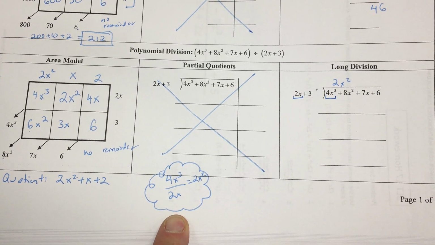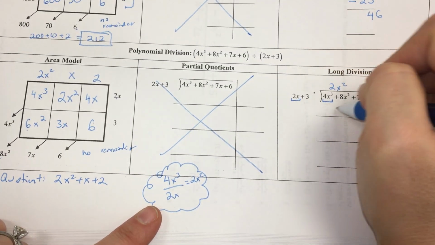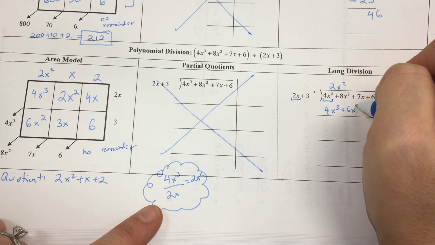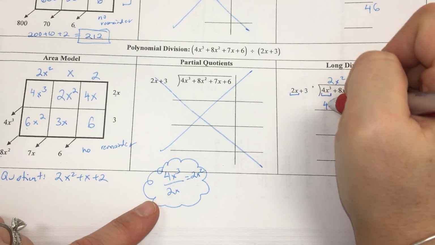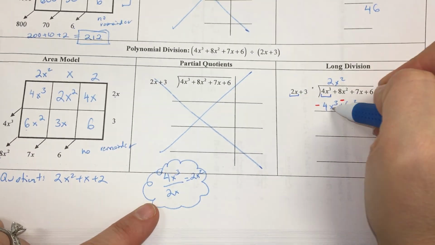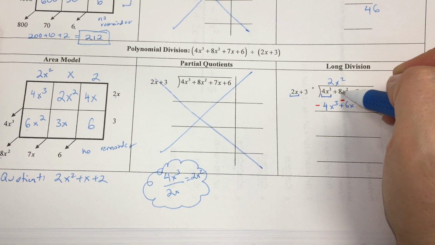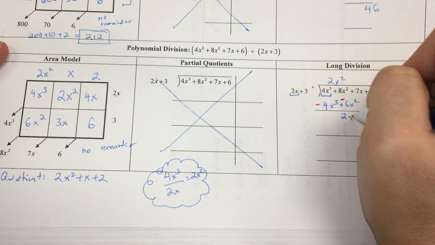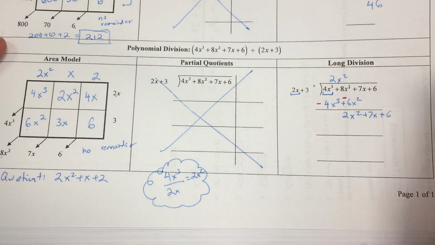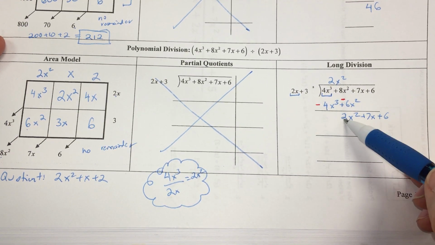So I have a division thought. Step 1, write that down. Now I'm going to multiply back. 2x squared times 2x is 4x cubed. 2x squared times 3 is 6x squared. Now I'm going to subtract and bring down. And you notice I'm grabbing another pen here because I want to make sure I subtract everything. So now 4x cubed minus 4x cubed, boom, 0. 8x squared minus 6x squared is 2x squared. And now I'm going to bring down the 7x. For polynomials, I like to bring down everything so I don't forget. Have a division thought, multiply back, subtract, and bring down.